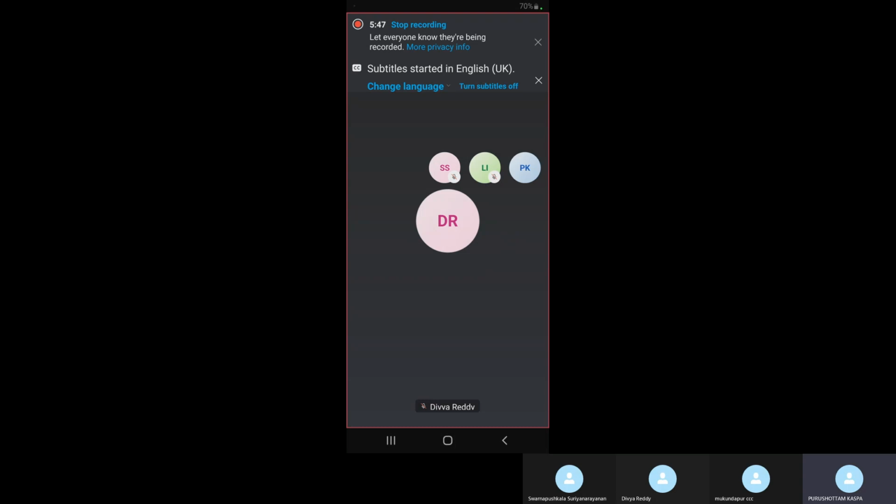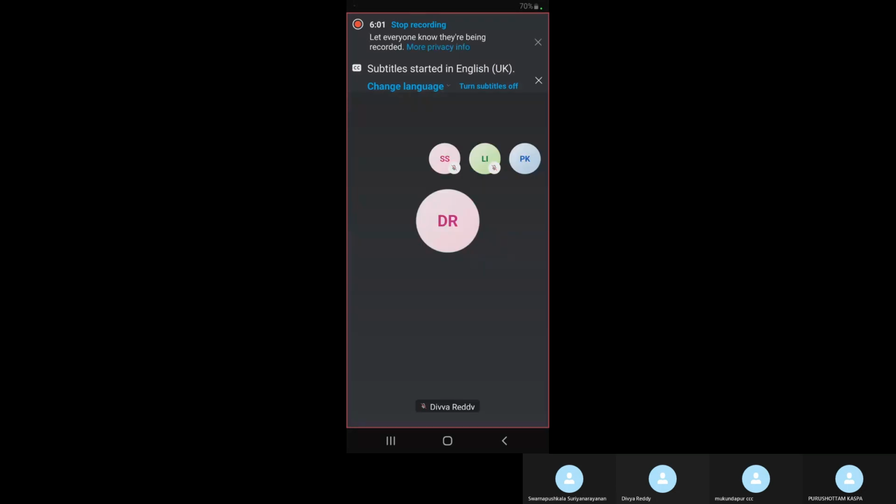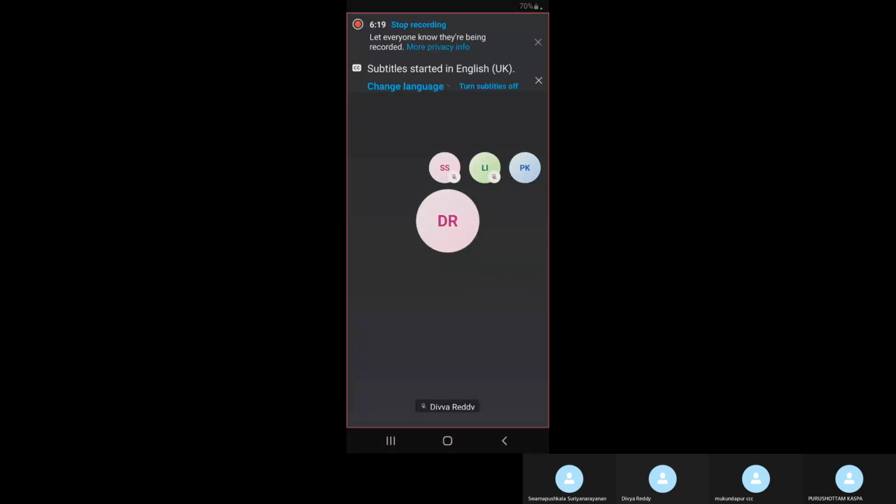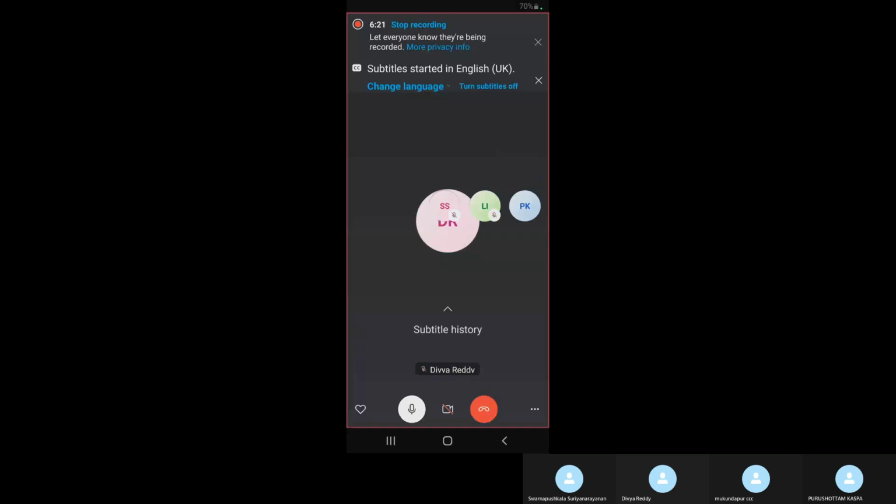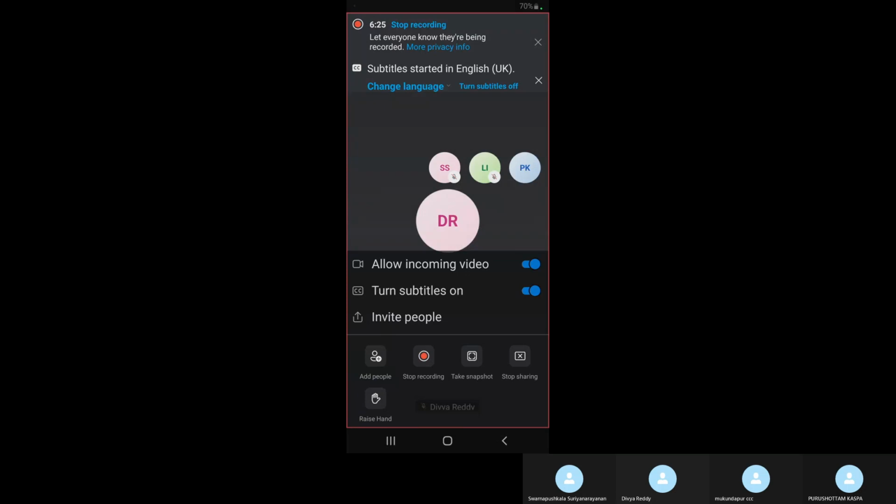So nothing is visible right now. Already screen sharing is going on. Sir. Karthik, not able to see.